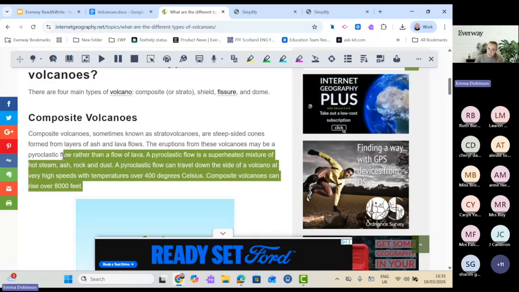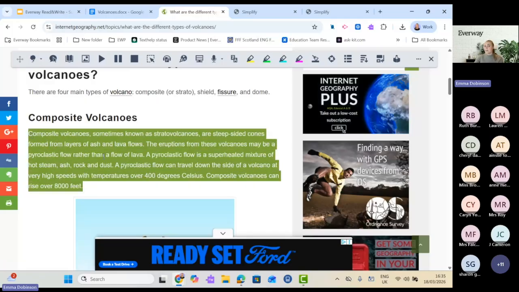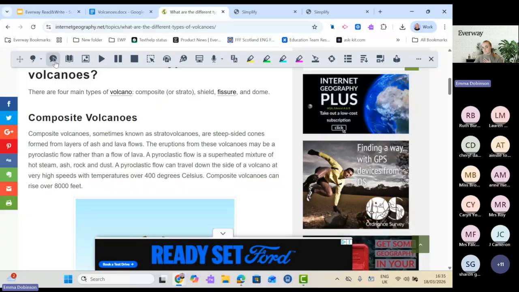So the children would have to manually highlight and press play, which they can do, but we know particularly for primary learners, some kids find it really hard using the manual trackpad to highlight. So we do have an extra tool called Hover Speech. Now, this is a really loud, chatty tool because the minute you activate it, anything you drag your cursor over, it's going to read it aloud.